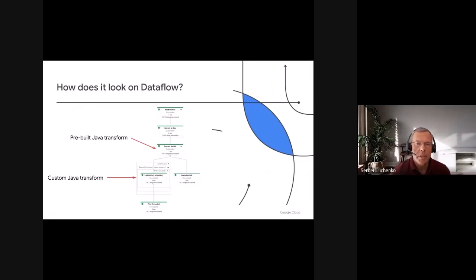Now that we have all the pieces coded, and finally launched our pipeline, what does it look like in Dataflow? This is where the power of Dataflow really comes into play. From user's point of view, it's a completely seamless experience. Here you see a snapshot of a Python pipeline, which uses two Java transforms, a pre-built standard Beam SQL transform, and a custom Java transform. All the observability features such as nested transform details, input and output element counts and sizes, transform logs are available from a single UI and can be queried programmatically using the same APIs. Now you can really mix and match the best of both worlds: ease of use of Python with Java performance.